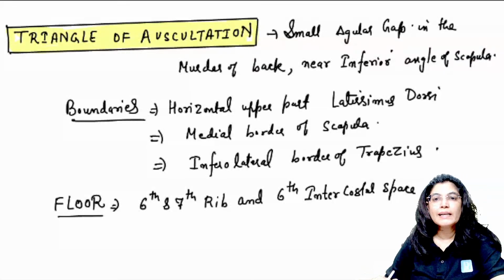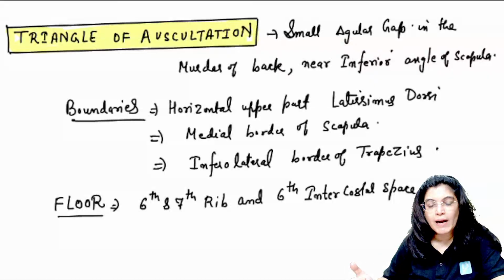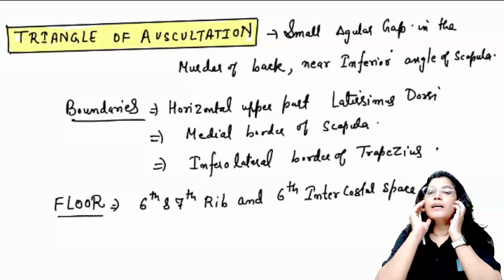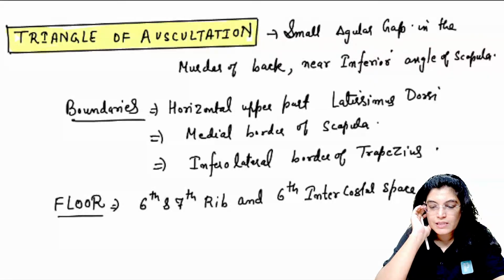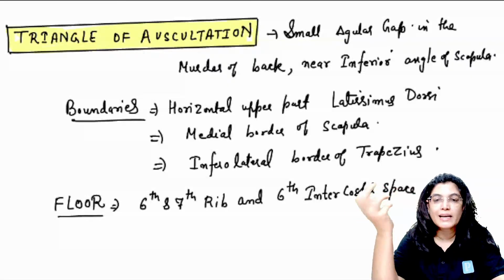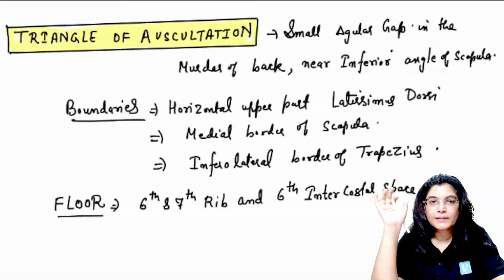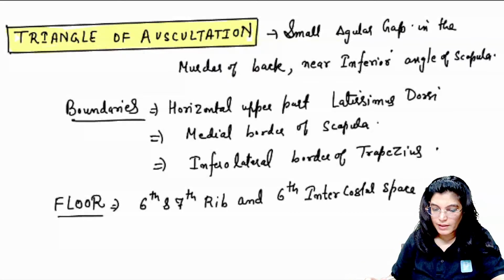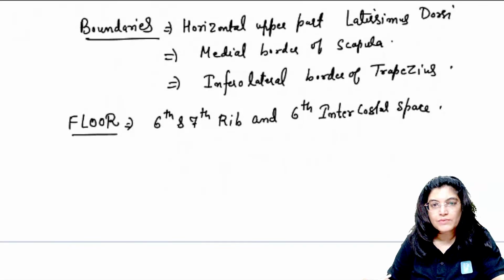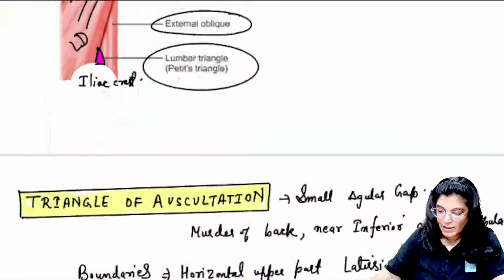Basically, the clinical importance of the triangle of auscultation is that deep to it, this area is related to the upper part of the lower lobe of the lung. When the scapula is drawn anteriorly and the arms are folded anteriorly like this, the clinician can hear the breath sounds. By putting a stethoscope in this region, auscultation can be done. That is the clinical importance of the triangle of auscultation. Got it? Now, the other triangular region which we have also seen was the lumbar triangle of Petit. So you can also write about the lumbar triangle of Petit.